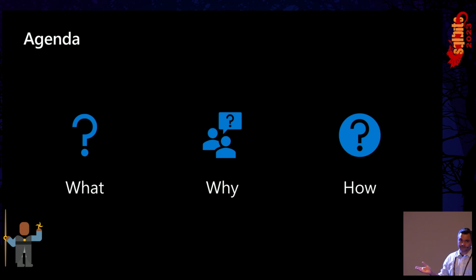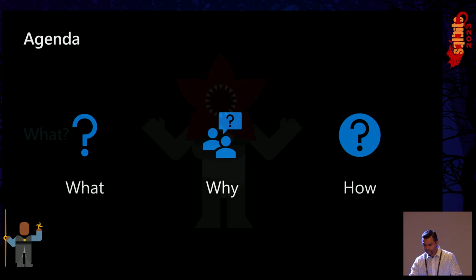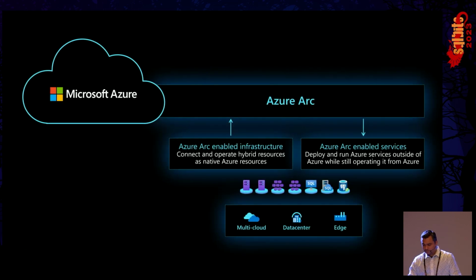So again, like yesterday's pattern, we'll talk about what is the Arc SQL MI, what are the benefits, what is the value proposition, why you should consider it, and how you can get started with Arc SQL MI. So I'll give a brief overview of Azure Arc, and then we'll jump straight into Arc SQL MI for the benefit of people that are joining first time today, and for some of you that haven't been here yesterday.